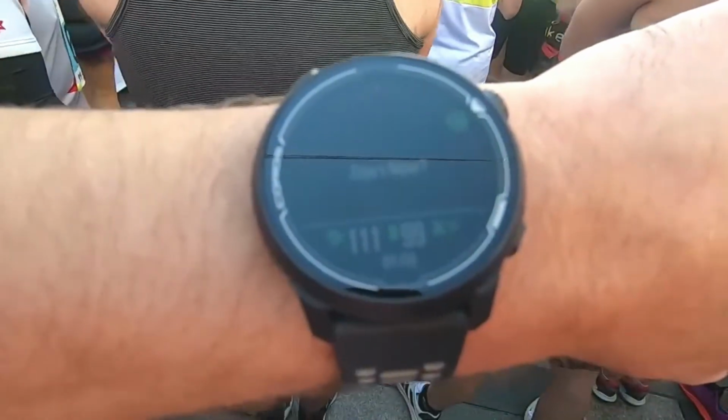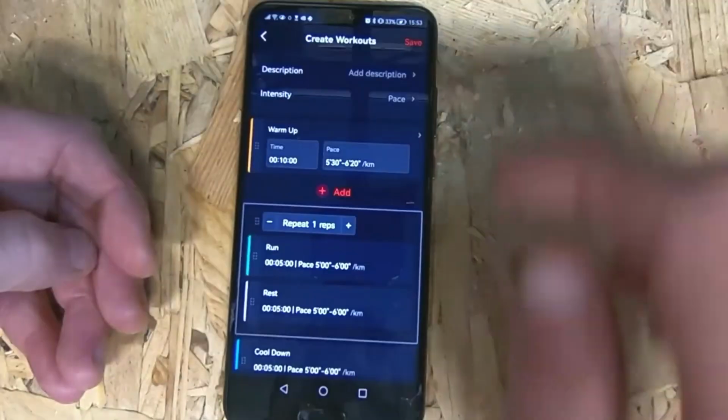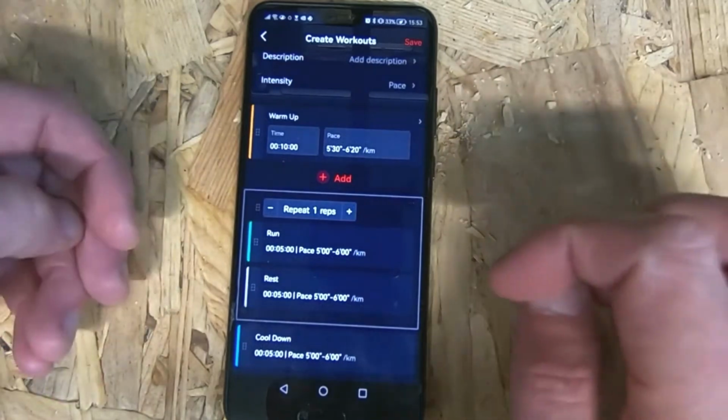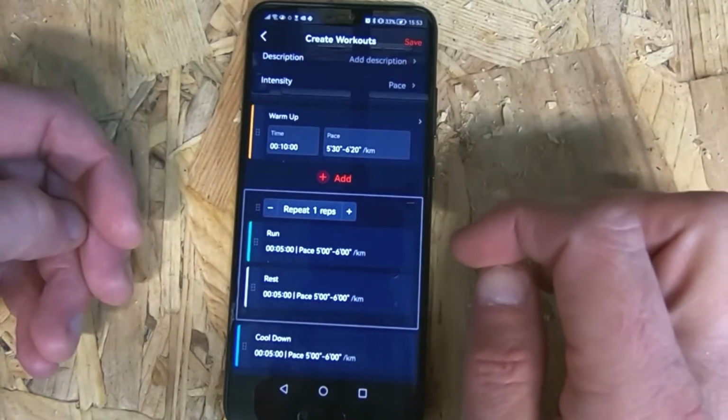For this marathon, my 9th marathon, I'm planning to negative split, and I'm going to use my Coros watch to help me do it. I will be using my Coros watch as a virtual pacer. I'm going to set up a run workout that's going to help me build through the paces, starting below that 3:30 marathon finish time, building up to it, and then slightly over it at the end, giving me that negative split and hopefully allow me to pace the race perfectly to break that 3:30 barrier.